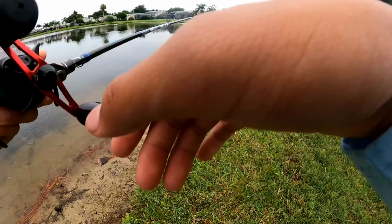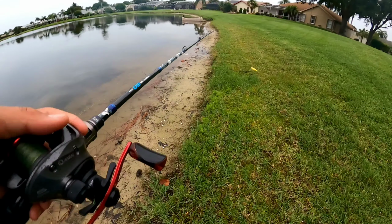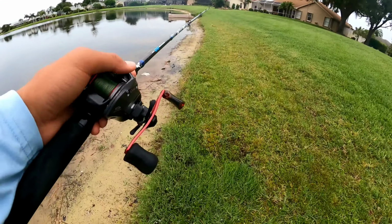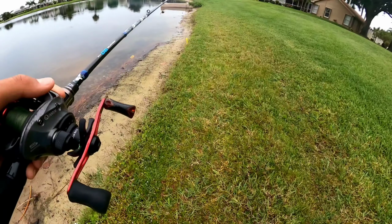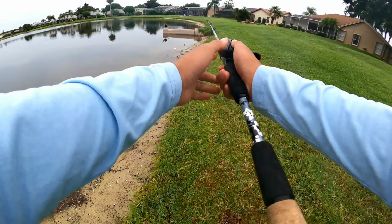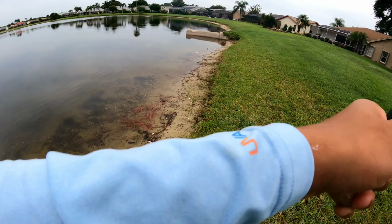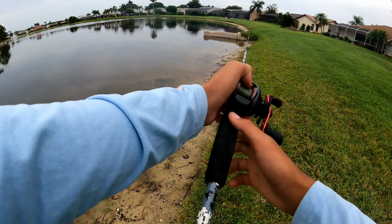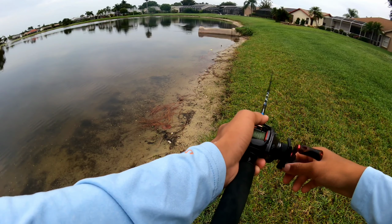I love the whopper popper. Just such a satisfying noise. Maybe catch his bait. So we're gonna wait for this bird to run. Bye-bye. There we go, I made him run. Look at all the tilapia under him. All right, let's see if there's a bass.